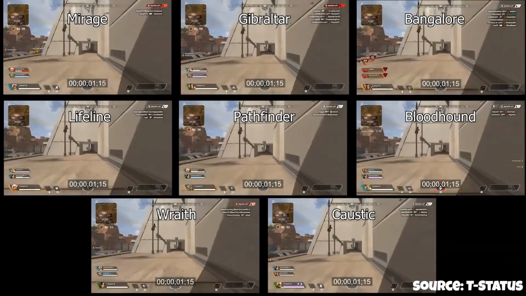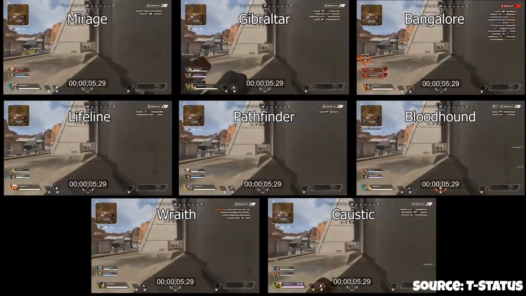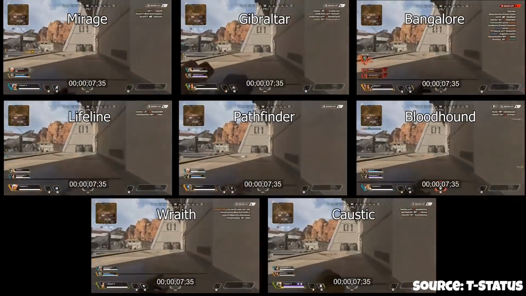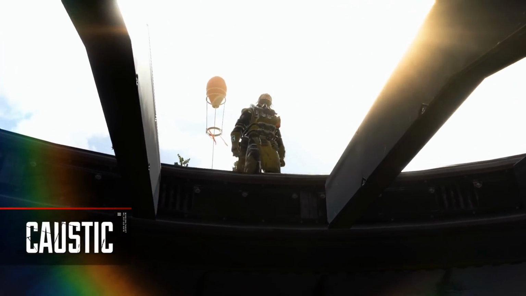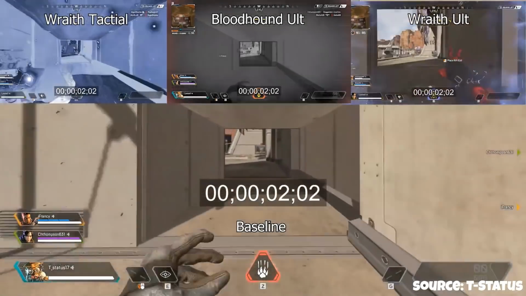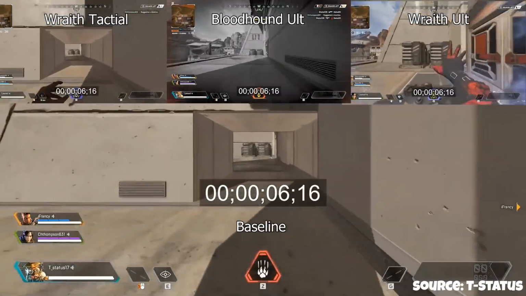All of the legends in the game actually have the same base movement speed. Now, some of them look slower while you play them, but that's just due to their animations. Don't be scared to play the big boys, they still move just as fast. Although worth noting that Wraith, Bloodhound, Bangalore, and Mirage do have some abilities that allow them to temporarily move faster.